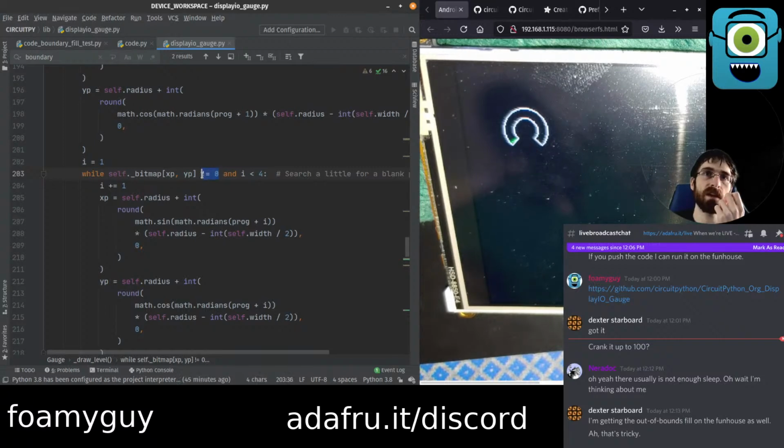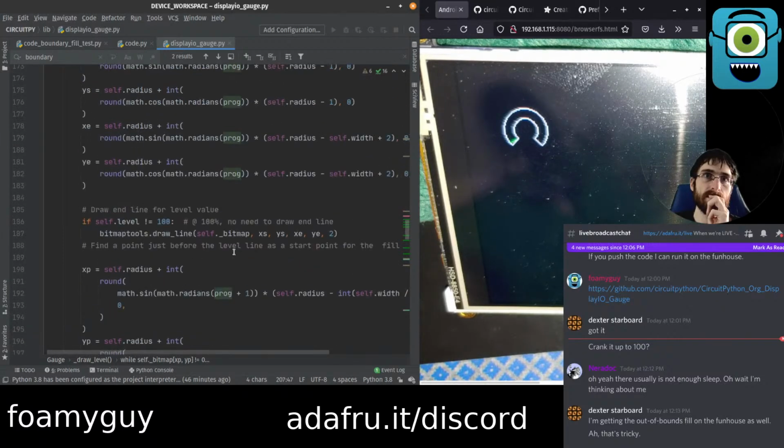If it is not the background color, and if I is less than 4, increment I. XP is equal to radius plus... what is prog?